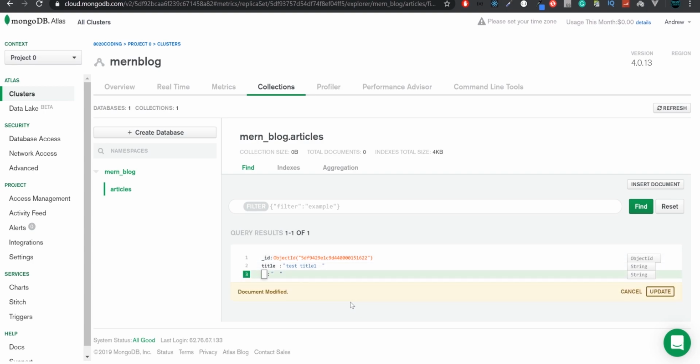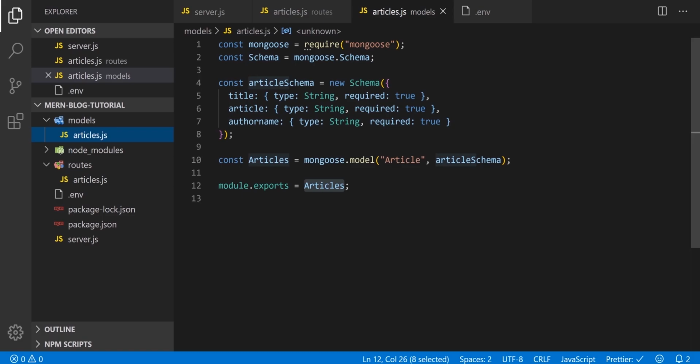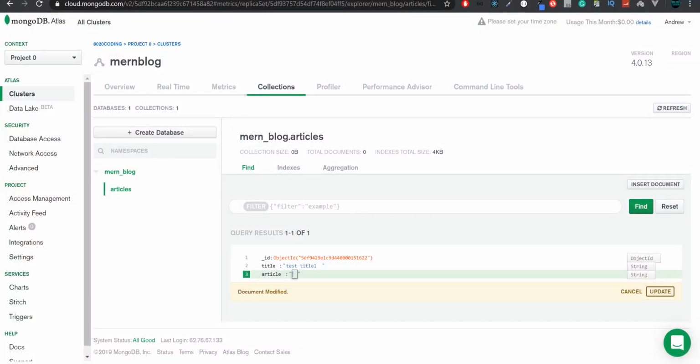Add field after title. Yeah, we need the article, if it's right. Let's see. Yeah, it's article, and test article 1.